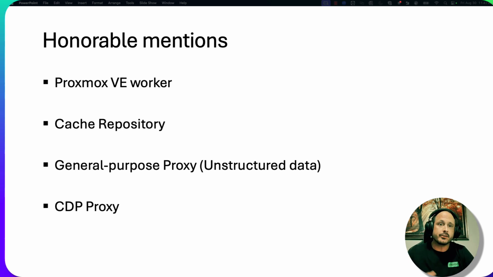Both of these are used for unstructured data, things like file share backups, NAS backups. And you've also got CDP proxies. So CDP is our continuous data protection. This is specifically for VMware to VMware for customers who need things like 2-second RPOs, which is just a whole other conversation. And you've also got the database itself.